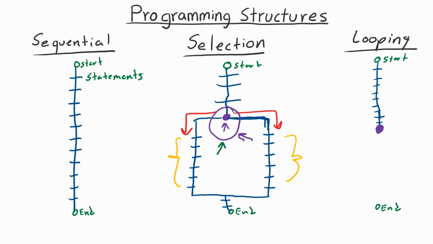Now, the difference between this decision and the decision in selection is that in looping, we either decide to continue going forward, which we go towards the end, right? So that's the decision that we make, which means just go forward. Or what we say is, no, I want you to go back and then start again from a particular point, right?